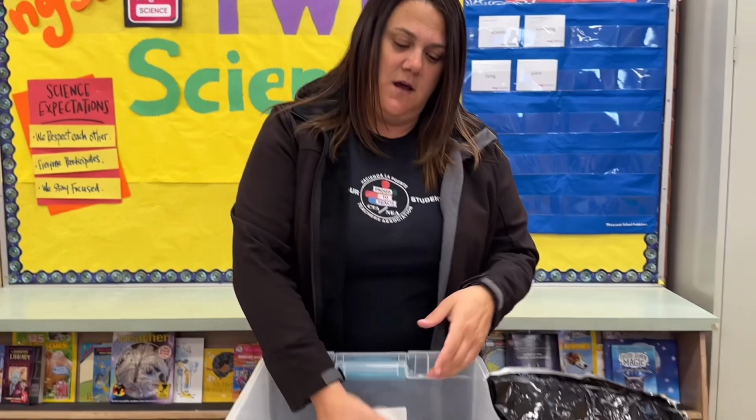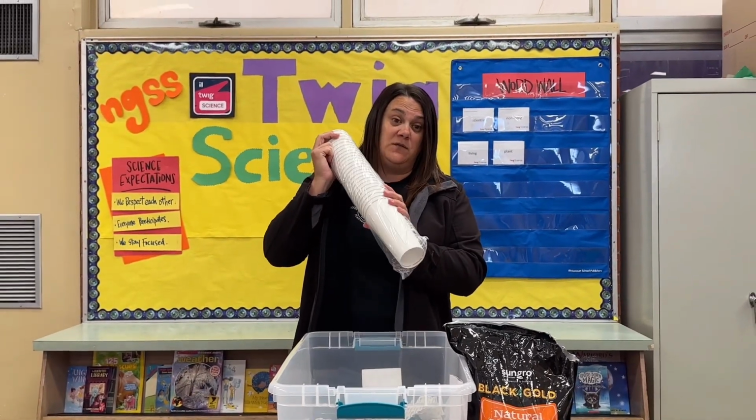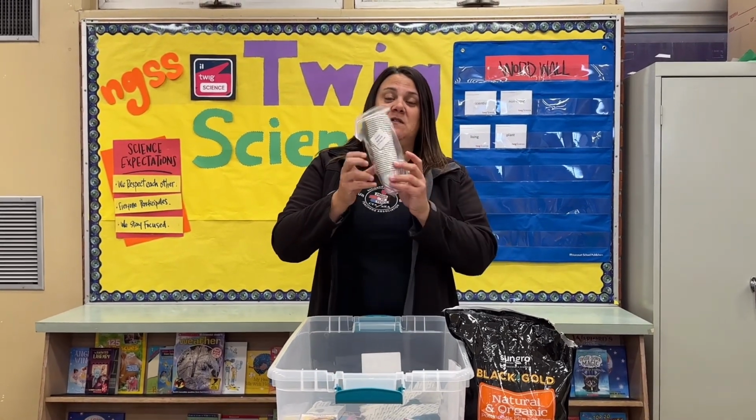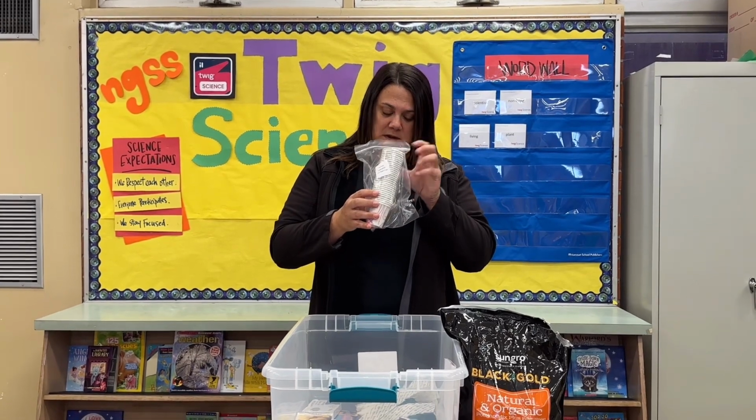For lesson 4, entitled Sleepy Seeds, here are the things that you're going to need from your kit. First, it's helpful for each group of students to have a large cup full of soil, so we'll show you what that looks like. It's also helpful to give the students a small cup for watering after they're finished planting.